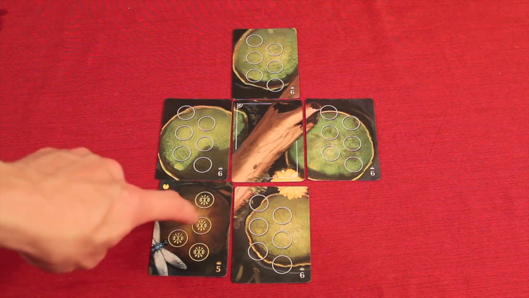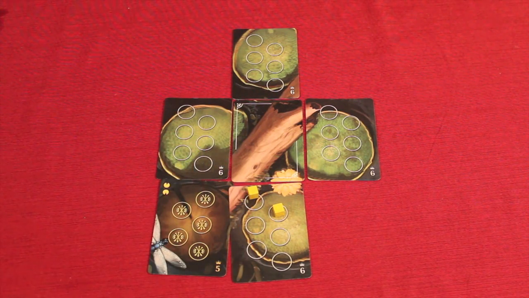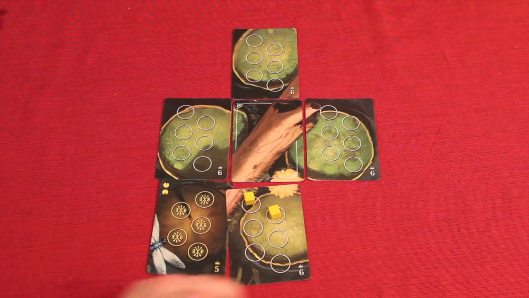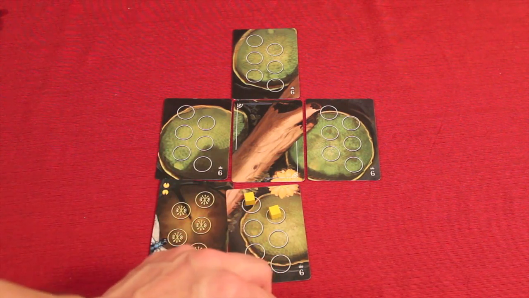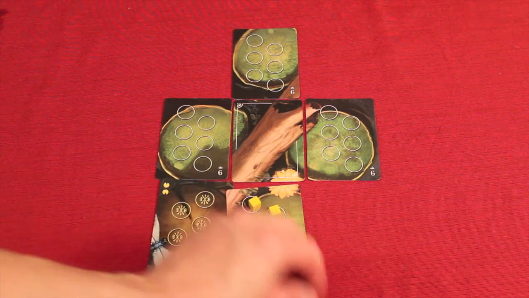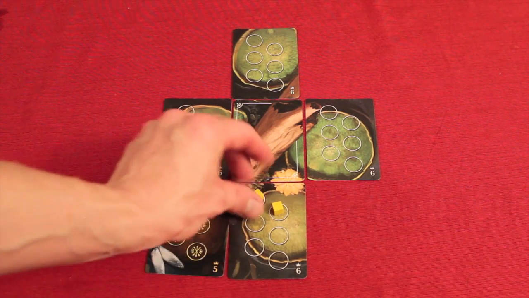Now I can't play any on here, and I can never place more than 2 on the same card during an action. So if I had more than 2 actions, I could still only place 2 here, and I have to place some here. You can place either a regular frog or a bullfrog. Each of the frogs count as 1 combat. Each of the bullfrogs count as 2. So right now I have 2 points of combat. If I had placed a bullfrog and a frog, I would have 2 points and 1 point, so 3 points of combat. Let's leave it like this.